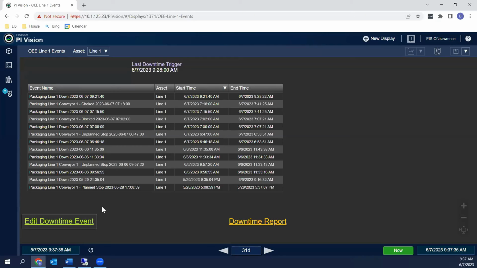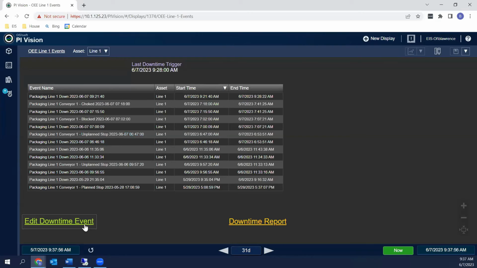Where that might be used is if I come in here and see this unplanned stop has this long time on it. It was really starting out choked, and then it became an unplanned stop because we had another problem when you tried to start it up.